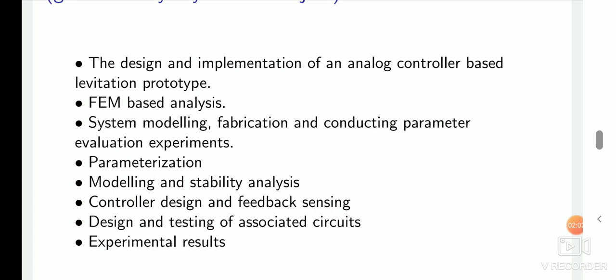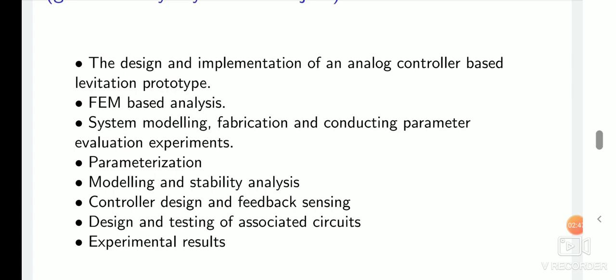So the basic point of levitation is to design the electromagnetic levitation prototype. It has many steps. First was the selection of the object, shape of the object, and mass of the object. That is the first important task. Second is the coil design. And third, once the coil design is completed and the object is ready, we have to make a mechanical structure, a mechanical frame, because for the frame we require spirit level accuracy and a true mechanical zero setup.